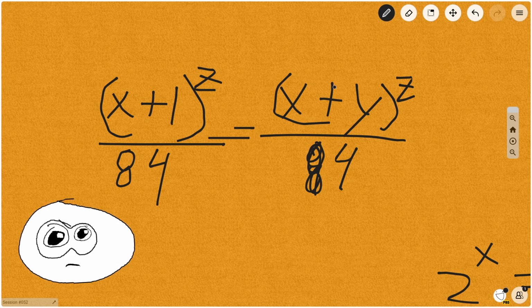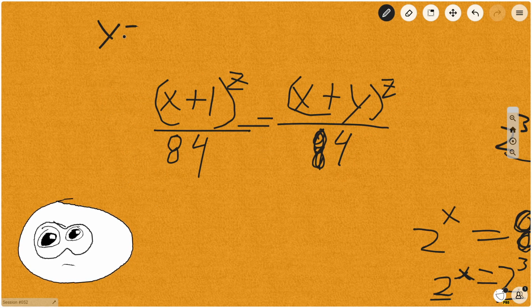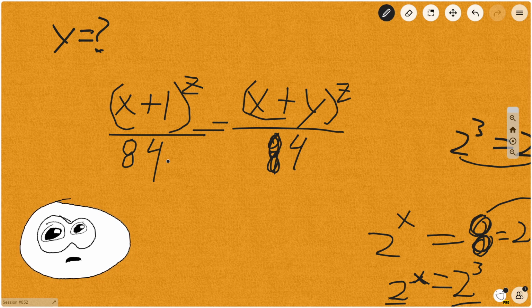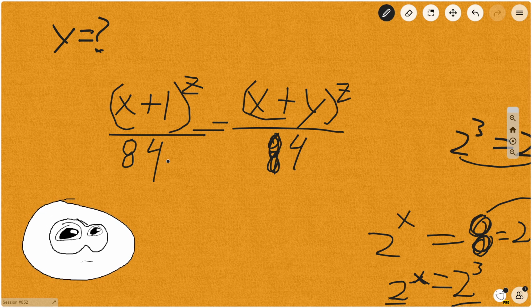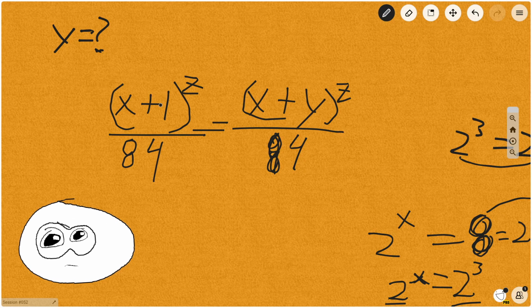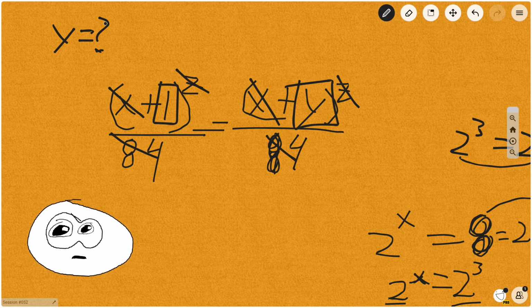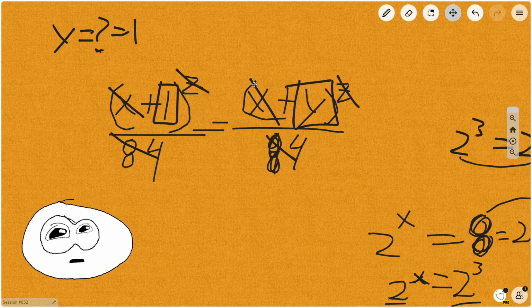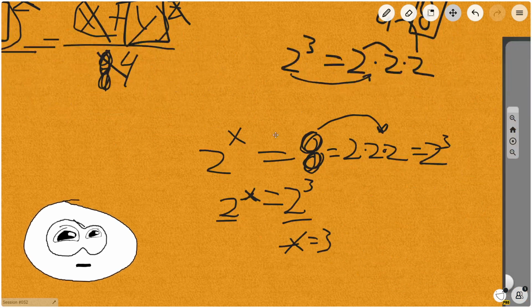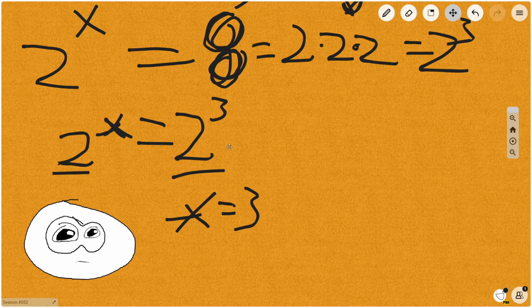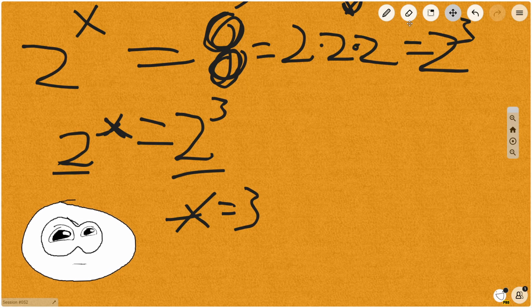But if you just eyeball it, and you're trying to solve for what is y, then you realize that a lot of this stuff around it just distracts from what it is, and you can just pull it out and look at the 1 here and the y here, because you've got 84s on both sides, you've got to the power z on both sides, you've got plus x on both sides, and then you're just left with y equals 1. Now that's a more silly example of it, but in the same way, there's this principle where, if it looks like one thing and they equal each other, then it's probably just that thing.